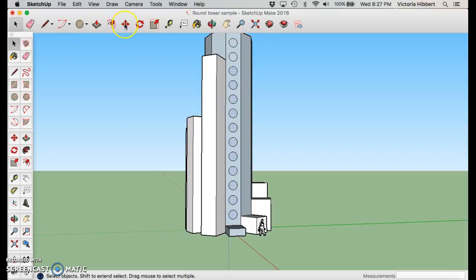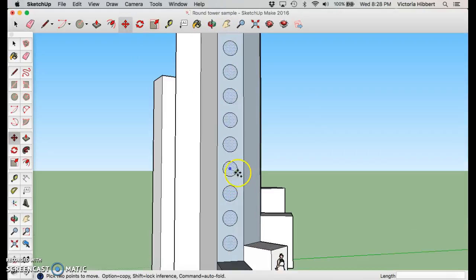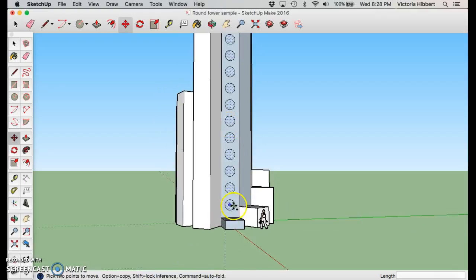Next thing I'm going to be using is the move tool. This is going to be a little bit different than what we've been doing. We'll be using rotate later, but at this point you only want to be using the move tool. So I'm going to select that. I'm going to make sure I'm holding down Control because I'm actually making a copy right now. And I'm going to click the very center of this bottom circle. I need to make sure it says on face. If it does not say on face, you're going to be moving the circles or the windows crooked.